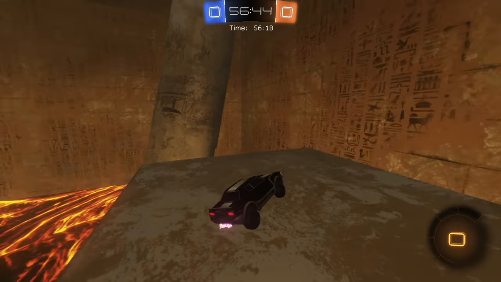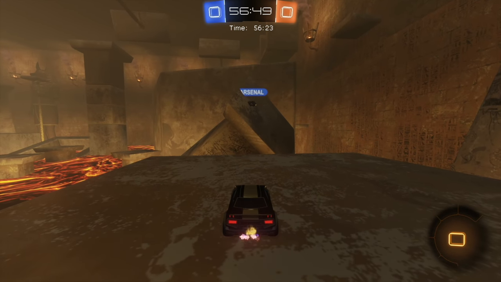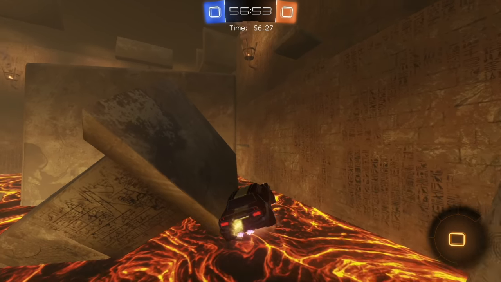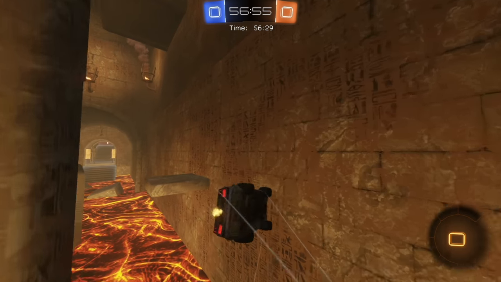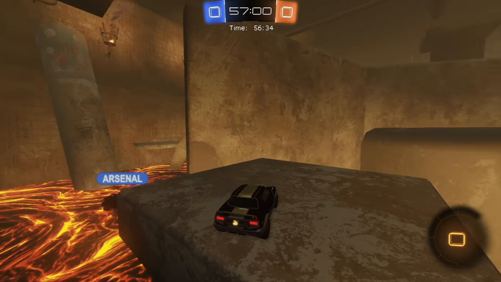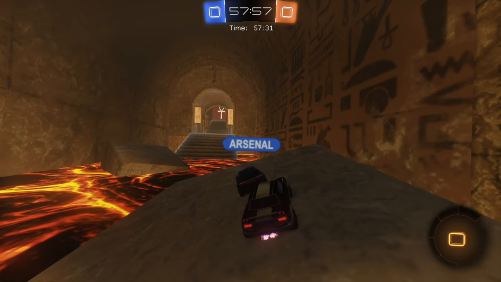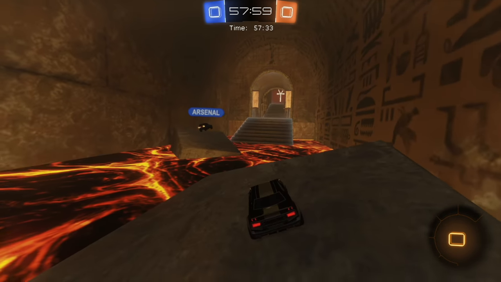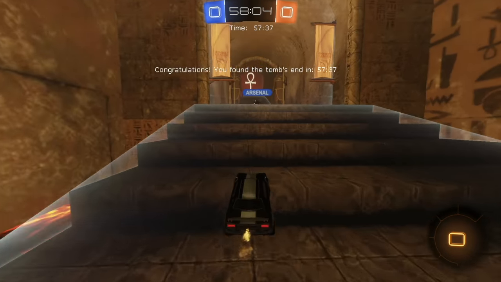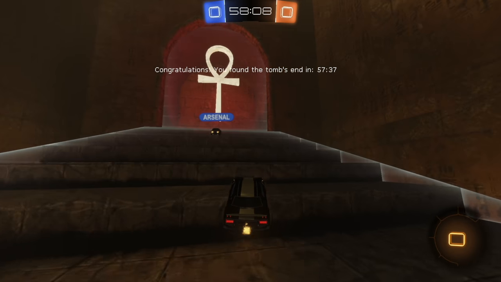Alright, so you want a running jump on this one. Come back. You're gonna need a running jump. So you need like a diagonal flip and then run, flip, and you make it. Oh, close. Ah, nice. Alright, go for it. Don't fall. Hey, there we go. All right. Well done.